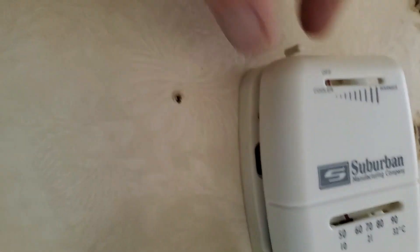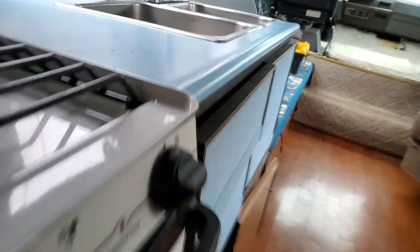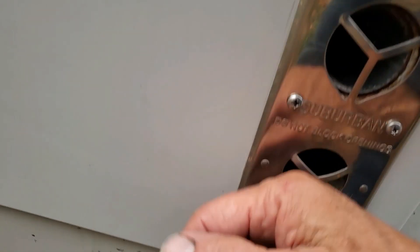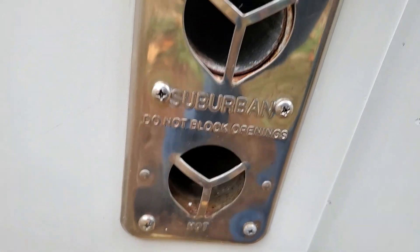I think they're stuffed up with mice or something. So anyway, I thought I'd try this out again — turn it on — and sure enough it kicks right on immediately and starts immediately putting out warm air. And out here, that's hot air coming out of there, that's the exhaust. It works!